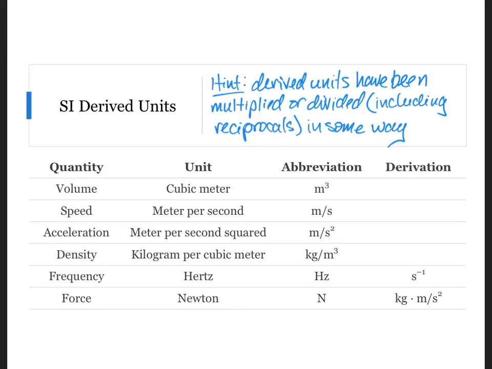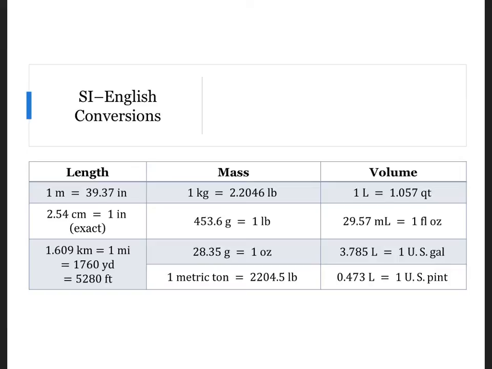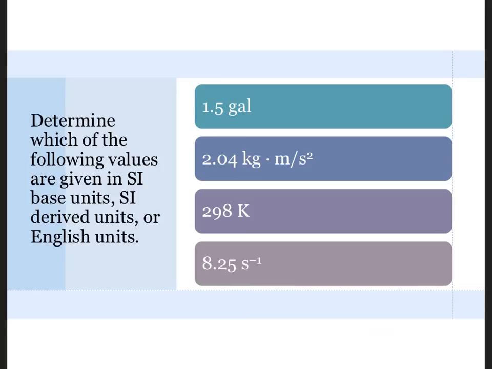working with them. We also need to keep some English to SI unit conversions handy. The ones I find most useful to memorize are the centimeter to inch conversion, the kilogram to pound conversion, and the liter to quart conversion. With those three memorized, you can use dimensional analysis to get any other needed units, provided you can recall all the tricky English conversions. Let's look at some examples.